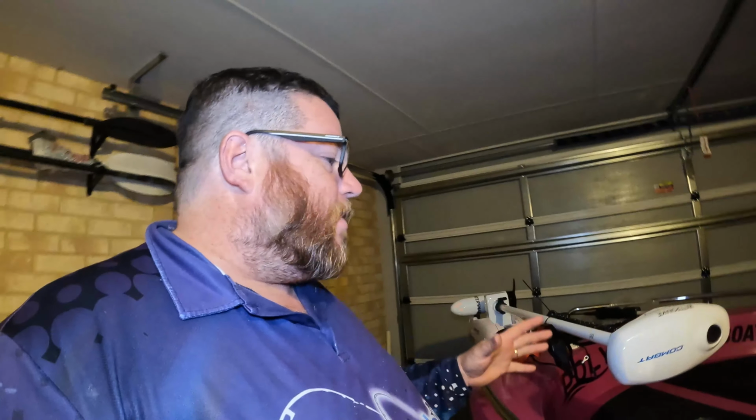You're probably going to find that these are one of the noisiest motors when the turning motor is running you're ever going to find. I mean, these things will wake the dead. But where they do come into their own is they're cheap and affordable. I mean, this one here was from Anaconda, and it was like $300 or something for a 54-pound 12-volt foot steer. Now, I mentioned to you, I'd tell you why I like them.